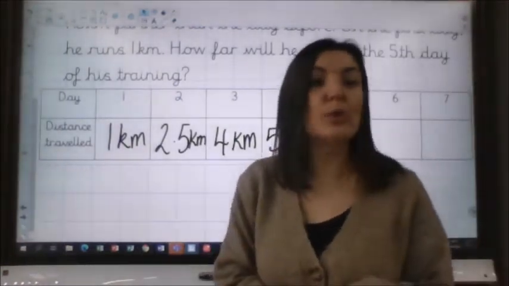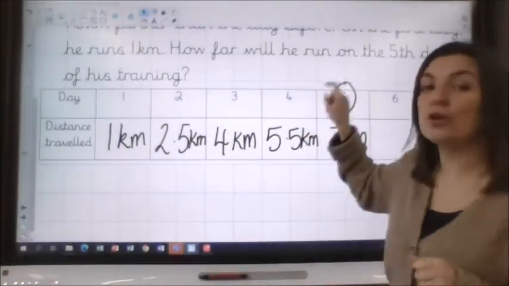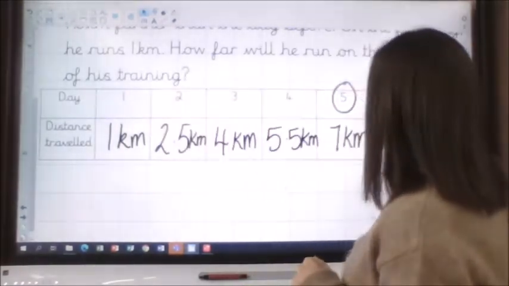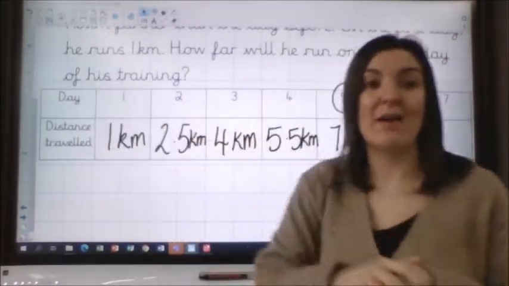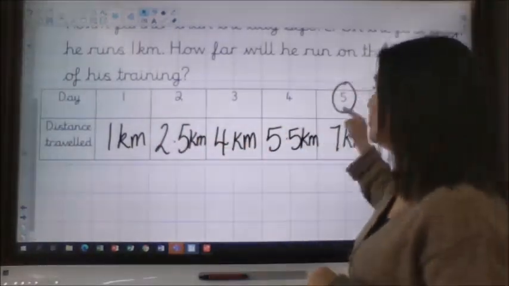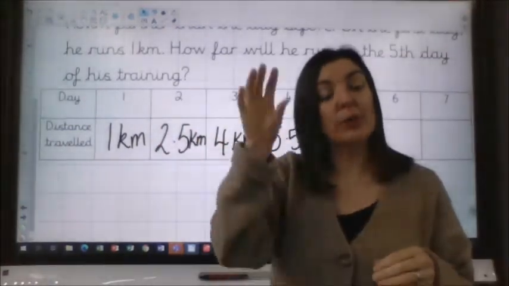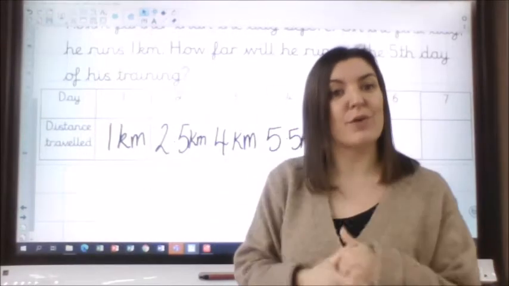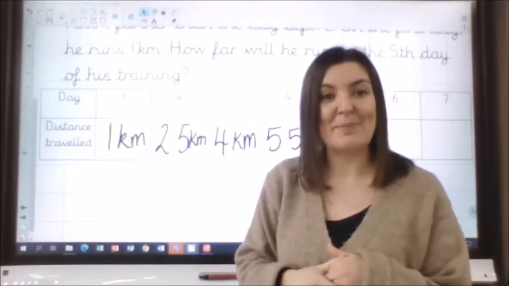So you might want to pause it. You've got different numbers, so don't copy my numbers. All you need is the day and how far they have run, and then add it on each time. And then that will help you answer the other questions. So you might want to pause it now while that's fresh in your mind and go on to that one.